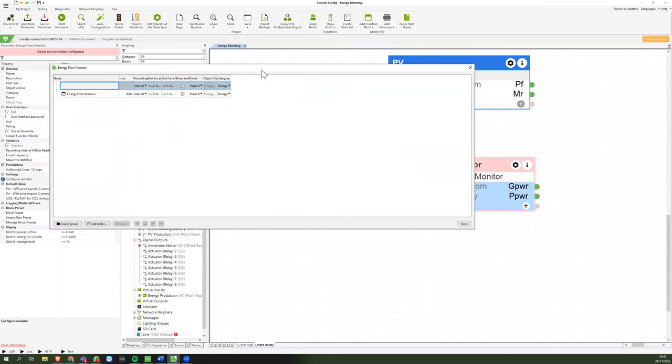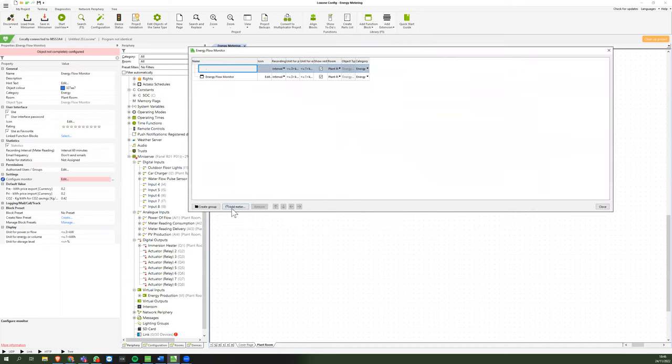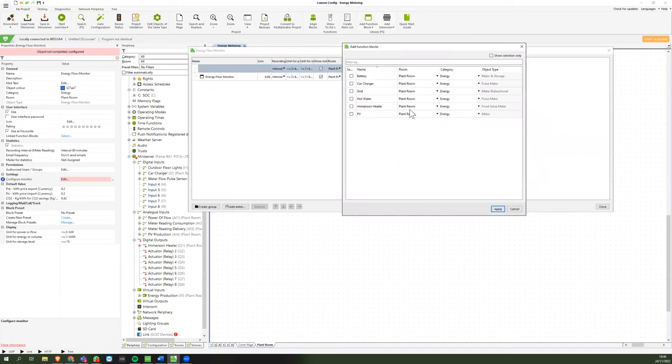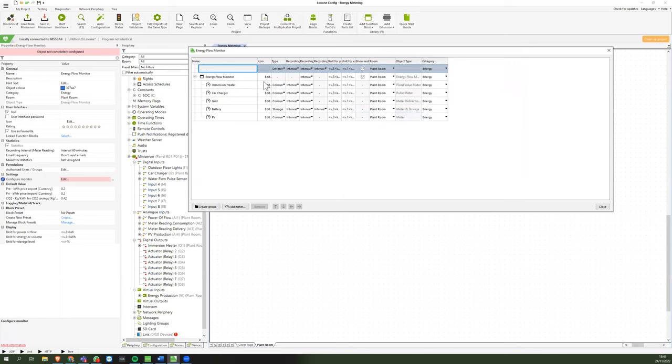And now, obviously, there are a few things that we can do in here. The first one is you want to add meters. As soon as I click it, this text box comes up and asks me, hey, what do you want to add? And what do you want to add it under? So let's select all. I'm not going to add the hot water because we just care about energy at the moment. But I'm going to add the immersion heater, the PV, and all of that. Apply. And now it's going to be added in here.